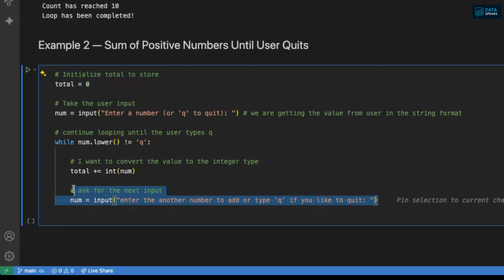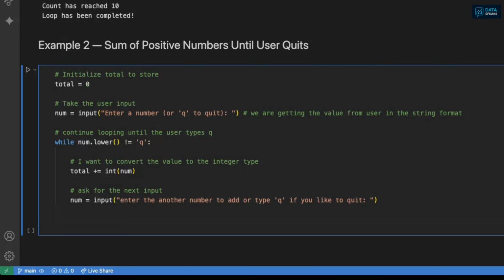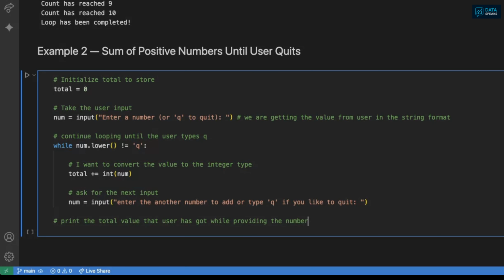We'll keep doing that again and again until the user provides input as q, which means quit in this case. And then at the end, we will print the total value that the user has got while providing numbers.